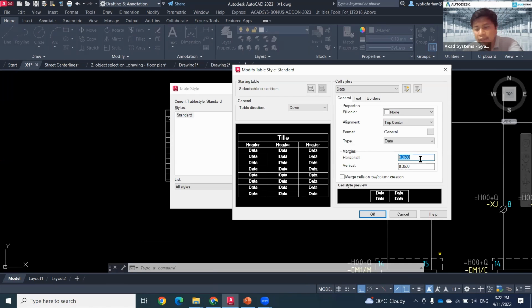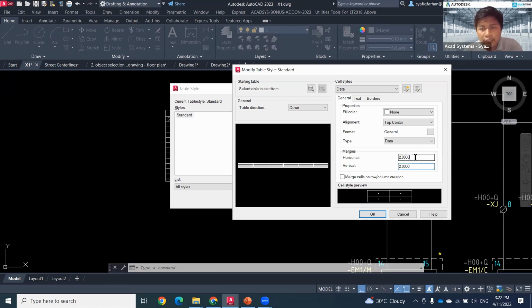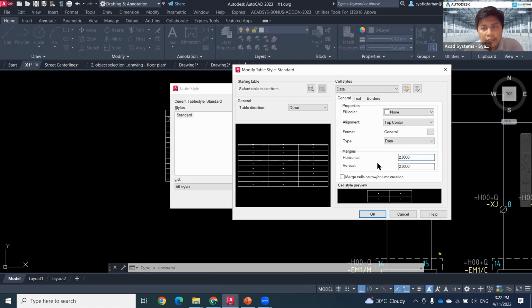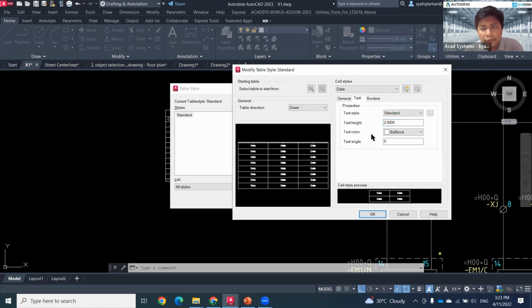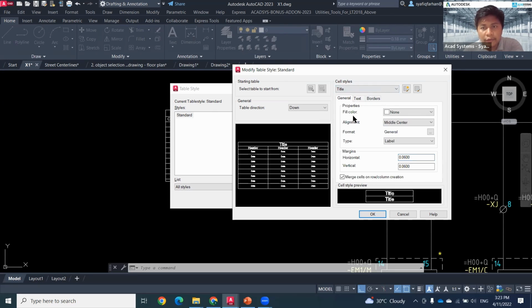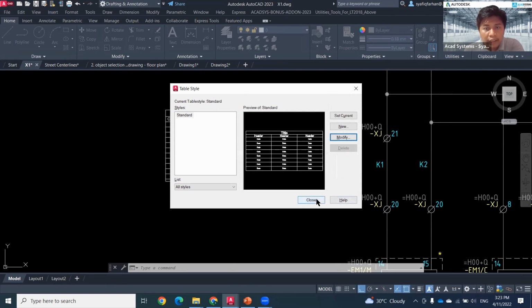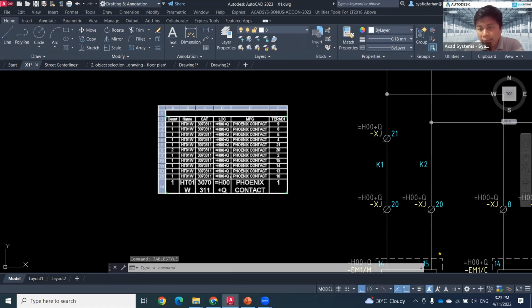Okay, then you can just update the value in here, everything, general. Okay, the text also, I try to make it as 2. This one for data, this one for border, header 3, and the title should be 4. Okay, something like this. So when I hit OK, close, it will be updated.